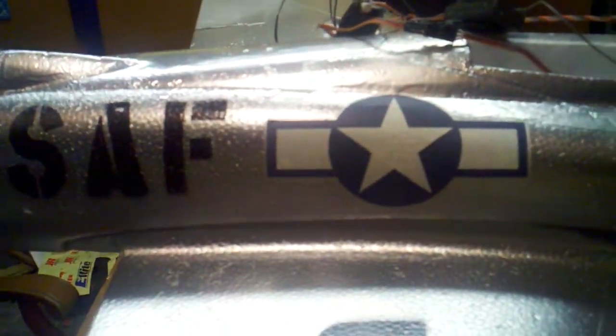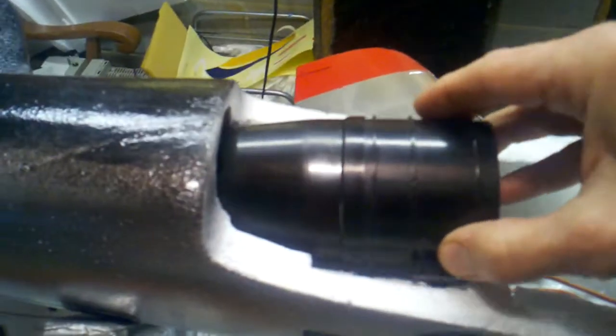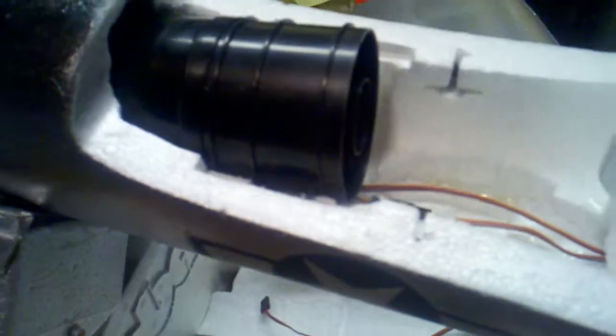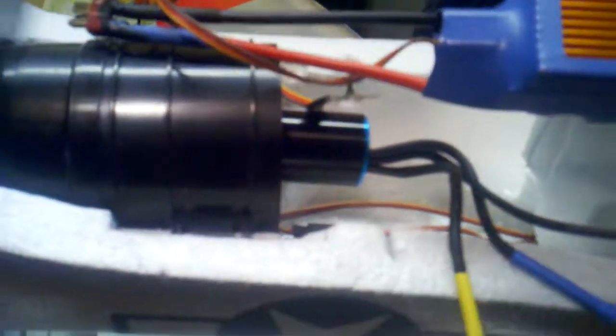And the biggest problem I had with this unit was the actual size of the motor. So hang on, bear with me while I get this wing out of the way. Now the typical Meteor fuselage wouldn't accommodate this big WM400 fan and induction, and the actual size of the motor is pretty big too. So if I stick this guy in there, then combined with a 200 amp ESC, you see we got some room problems.